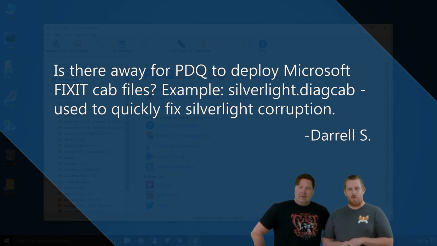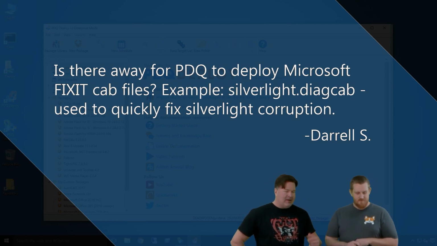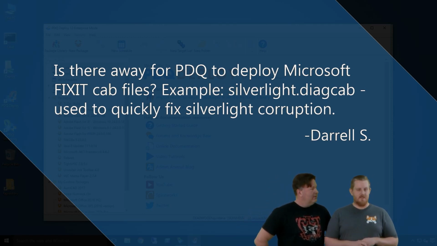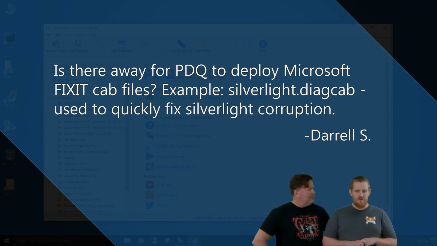There is definitely a way to do it, and it's silently. Absolutely. Steve, pop it up if you have it handy. He's there in the chat and seems to be the expert on this. Yeah, it's absolutely possible. So it can be done via PDQ Deploy because it can be done silently.